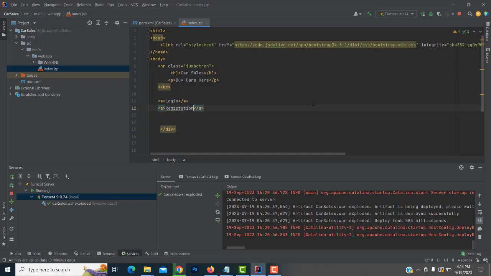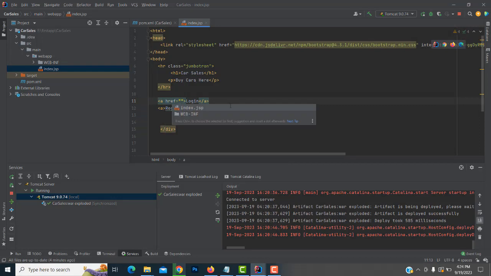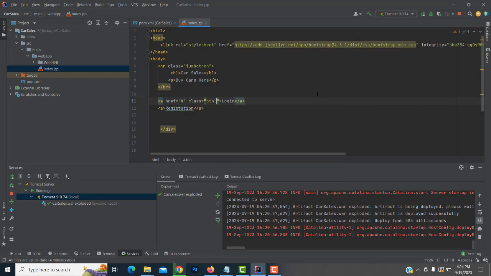For the login button, you have to write an href with some example, so I just put something here. Later we have to link the pages. For the class, you have to write btn btn-success, right? Then I just copy it and paste it here, btn btn-warning. That's the thing you have to write.